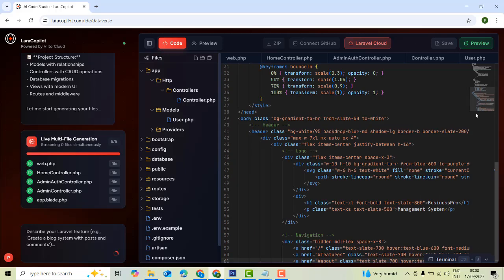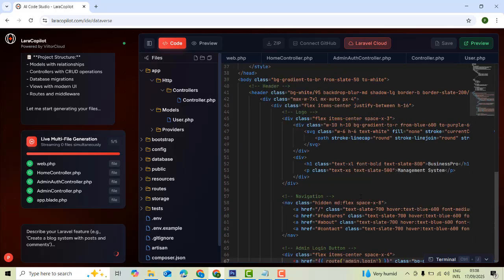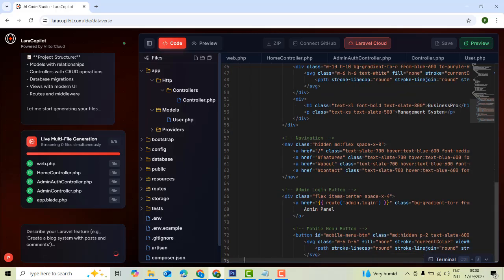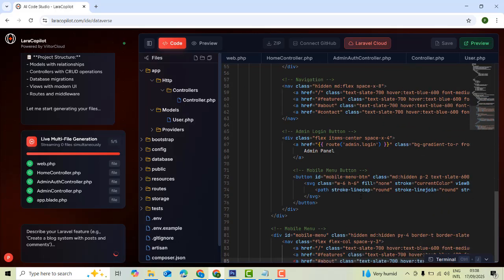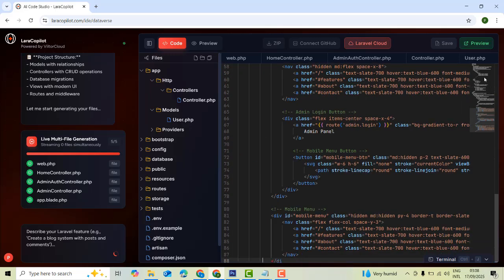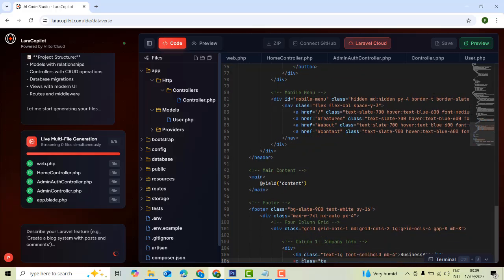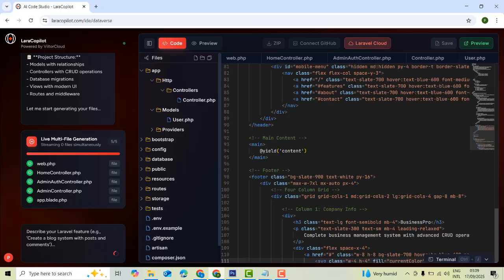This coding is also written. Now the HTML part is being done, and the other parts are completed so far. You can write it mobile responsive and everything. After it's completed, you can see the preview over here. This is a simple code, and these codes are generated using the AI tool.